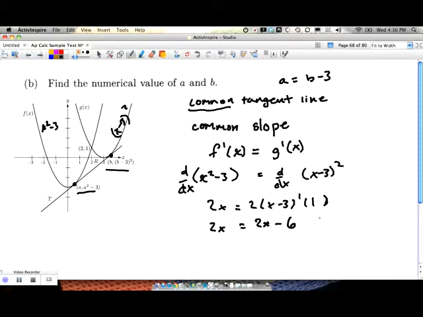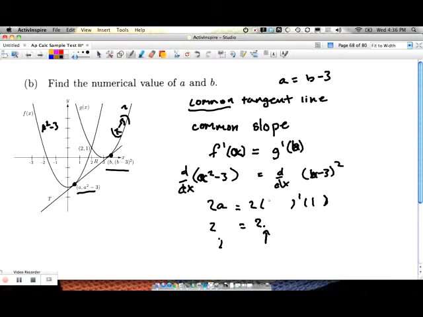Class is coming up with something a little bit interesting, because you might be thinking, well, this x and this x, aren't they the same? Well, not exactly, because this over here is actually a, so I could say a squared minus 3, and this is b. This is some other point, b minus 3. So let's see what we got happening there.